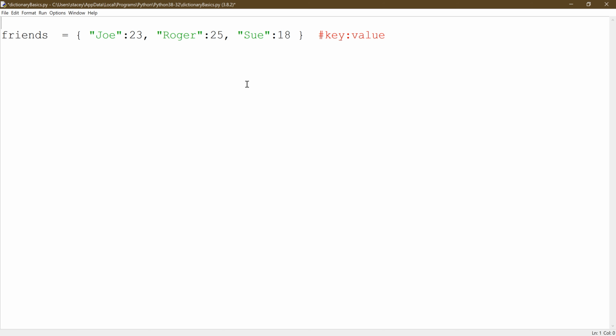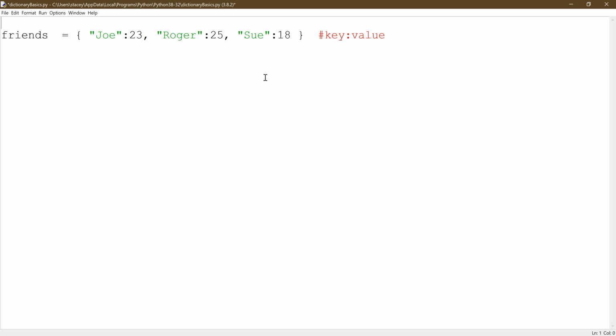So I have three pairs, okay, in my dictionary. I have three elements in this dictionary as opposed to the list that I had before having 6 things in it. This dictionary has 3 things in it. And in dictionary lingo, the first item in the pair is called the key, and the second item is called the value. So I have 3 key value pairs in my dictionary.